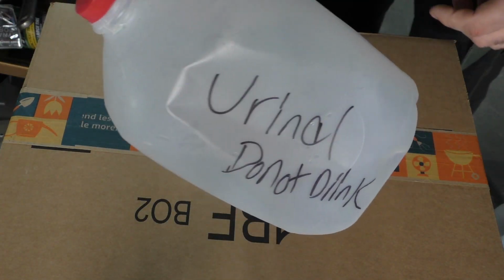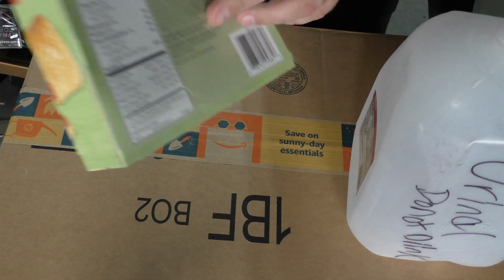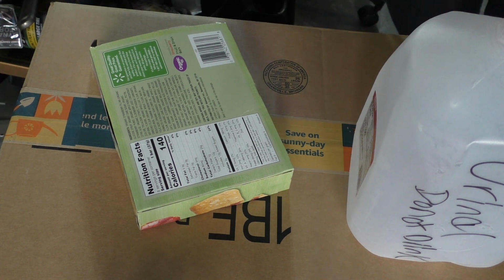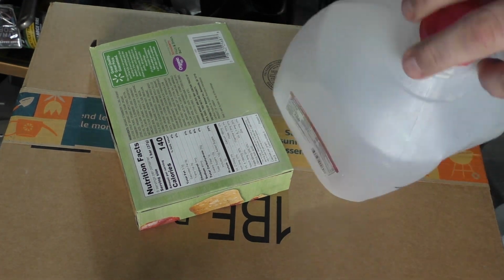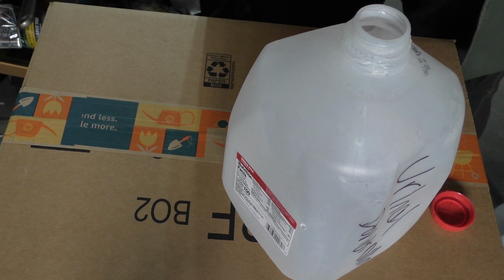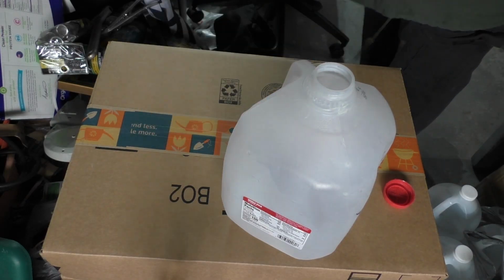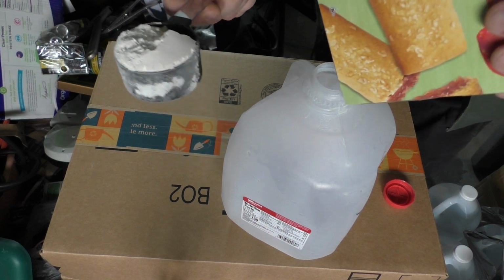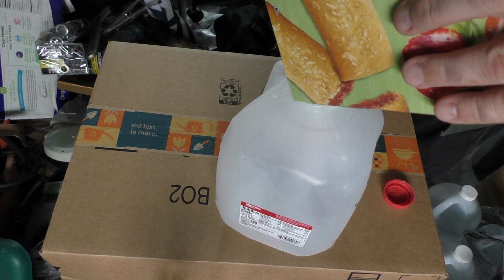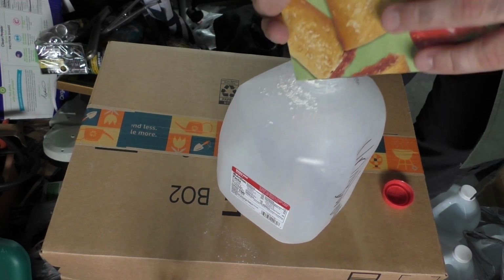The first thing you're gonna need is a milk jug, okay? Make sure it's nice and clean inside and set that aside. Then you're gonna need a funnel. So we got a funnel. You're gonna need some flour, if you can find it. 1.5 cups, all purpose. If you can't find it, some other flour might work. Just pour that down your funnel here. Get it into your jug.